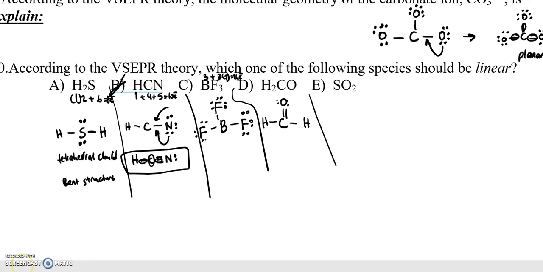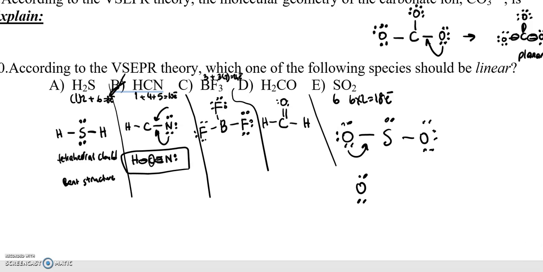And then when you have sulfur dioxide, we have 6 valence for sulfur, and 6 for each oxygen, so we have 18 electrons in total. So sulfur, oxygen, we use up 2 pairs of electrons, and we have 14 left. 1, 2, 3, 4, 5, 6, and 1, 2, 3, 4, 5, 6. And then I have 2 left. I'm going to just put them on the central atom. So we have an octet for the oxygens, but not sulfur. So I'm going to make a double bond, one of them here. So it's going to be like this.